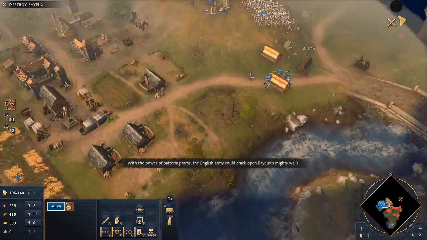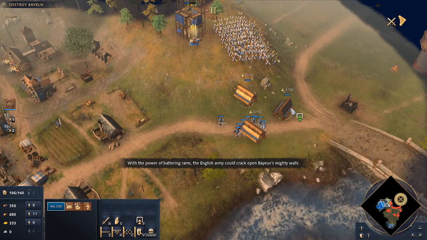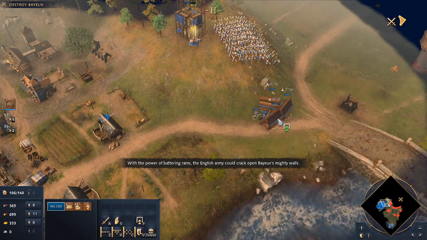With the power of battering rams, the English army could crack open Bayeux's mighty walls.